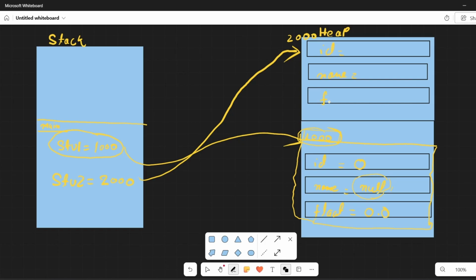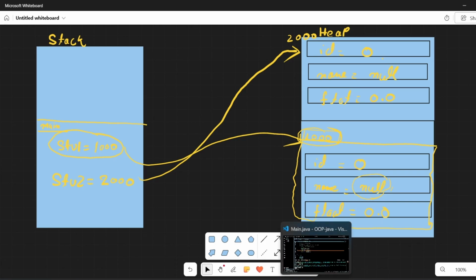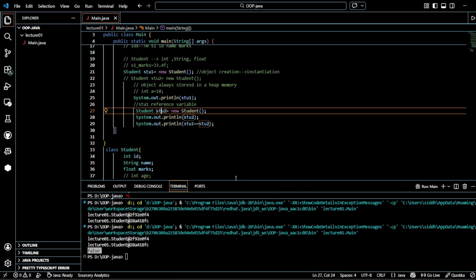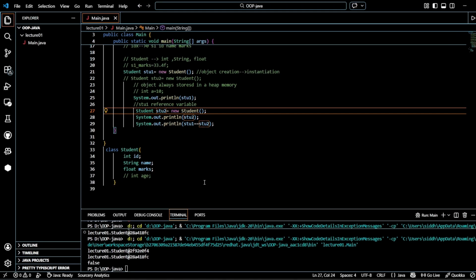These fields are stored and initialized with their default values. If you create one more, another object will be created with a separate memory location in the heap area. I think you got the point of what I'm trying to say.